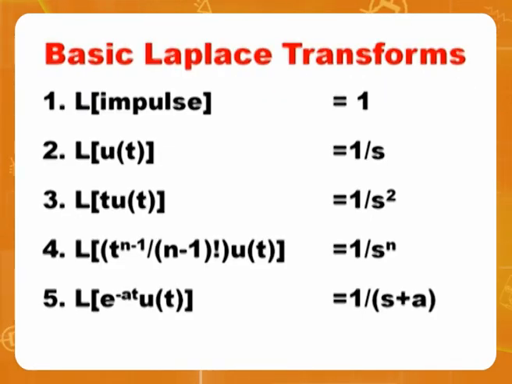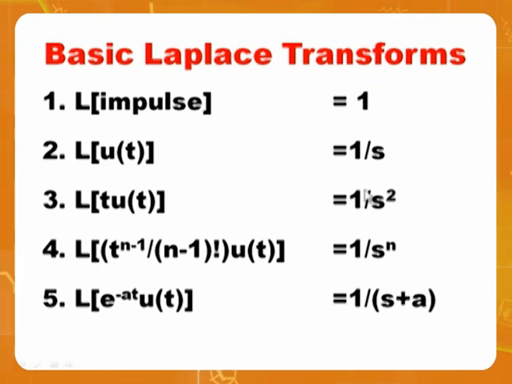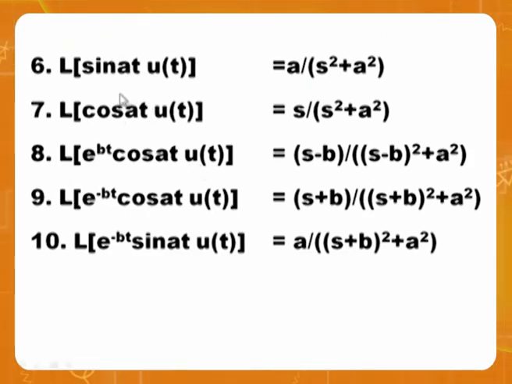Now let me go to the basic transforms required. Laplace of an impulse is 1. And this is a very interesting story. Laplace transform of impulse is 1. Second, Fourier of impulse is also 1. Z transform of impulse is 1. The point is, any transform of impulse is 1, otherwise the transform has to be checked. Then u(t) is 1 by s, t u(t) is 1 by s square, e power minus at is 1 by s plus a. Sine is very important because we give sine and cosine: a by s square plus a square. Cos is s by s square plus a square.